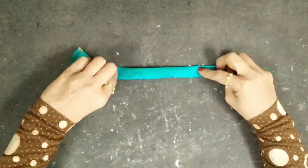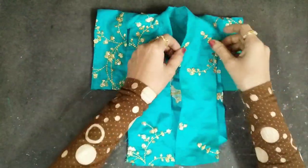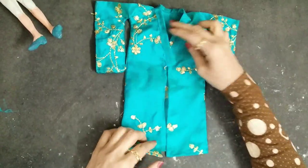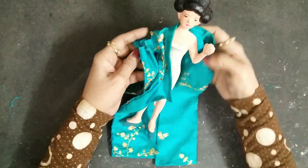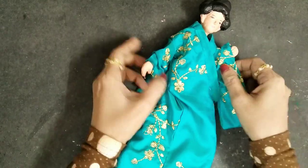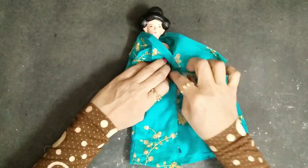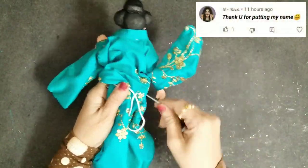As you can see, the kimono is halfway there. Now take a fabric, fold it into half, and just stick it over the neck. Then place the kimono properly and sew out the edges — once that is done, that's how the kimono will look. Now let's make the doll wear it. Stick these parts for the sleeves and then fold and wrap the kimono around the doll. You might have to do it a few times before getting the perfect look, but that's completely fine — take your time and just make this beautiful kimono.